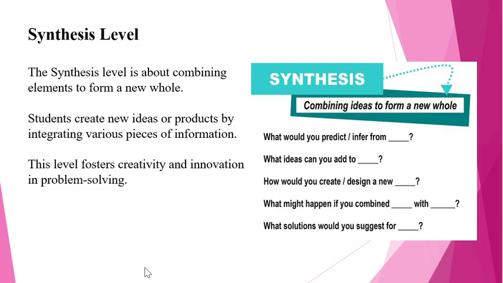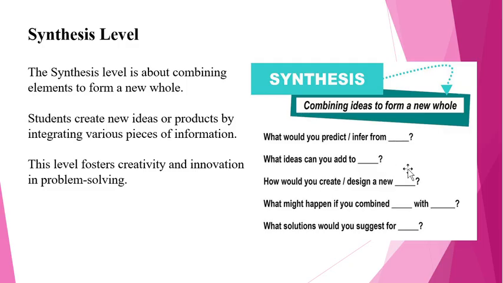Now we have the synthesis level. The synthesis level is about combining the elements to form a new whole. So students create new ideas or products by integrating various pieces of information. This level fosters creativity and innovation in problem solving skills. For example, you have an assessment named synthesis, in which you basically combine your ideas to form a new whole thing. For example, what could you predict or infer from?